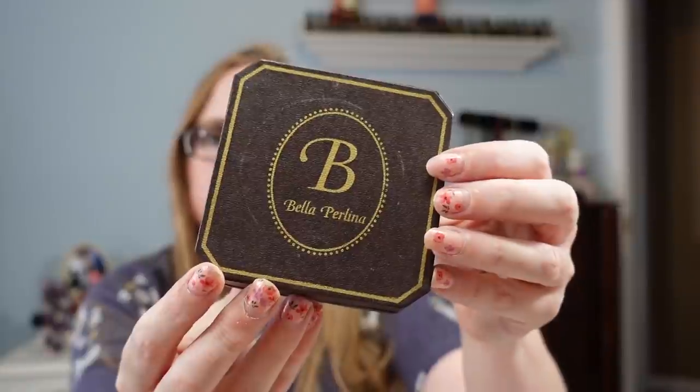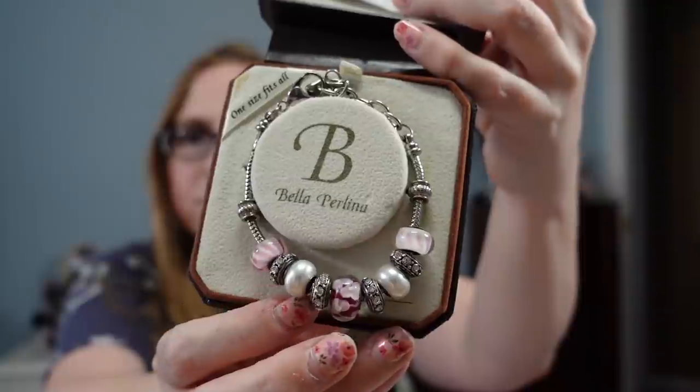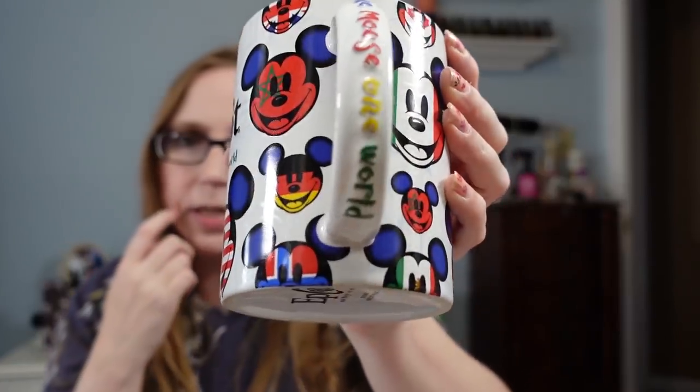I did get this piece of jewelry — another Bella Perlina bracelet. I've sold Bella Perlina bracelets in the past and have a set currently listed. I just can't say no to them — I think they're so pretty. It's like a charm type bracelet where you can switch out or add charms. I paid one dollar and have it listed for a buy it now of $19.99. I also got one mug — a Disney Epcot mug that says 'One Mouse, One World,' with Mickey's face and different flags all over it. The inside is blue. I paid 75 cents and have it listed as a buy it now for $15.99.